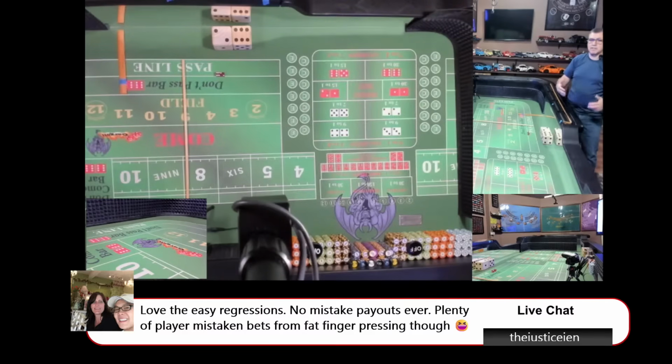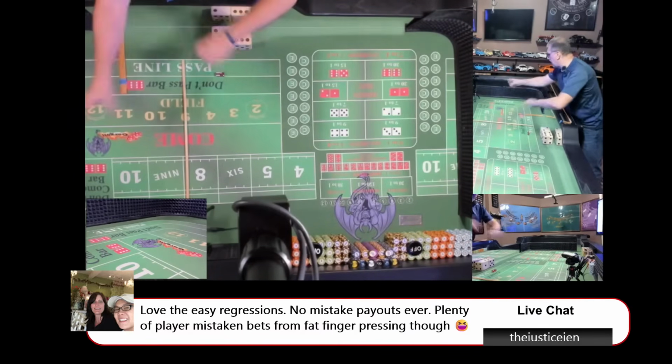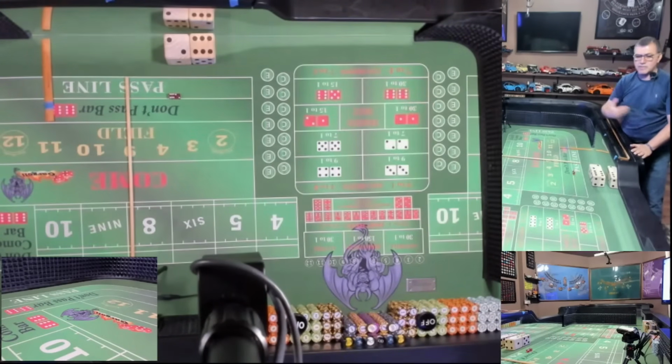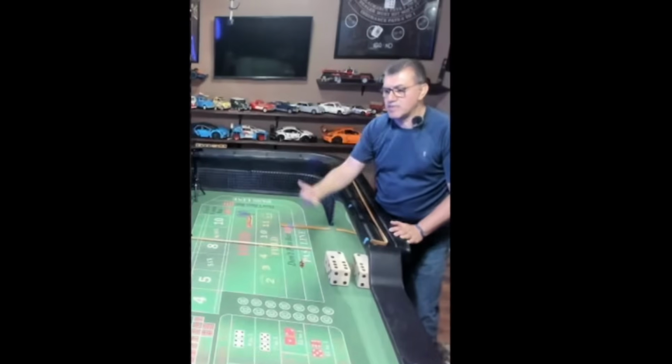I don't have to wait until like in the morning where nobody else comes in at the table. Nobody else is going to come in at the table. I've said it really fast, so I'm going to slow down and repeat this because it's not a full table and the dealers are paying out and all that, and there's a delay. The dice come to me a lot faster. There's a rhythm. I can get into a rhythm.